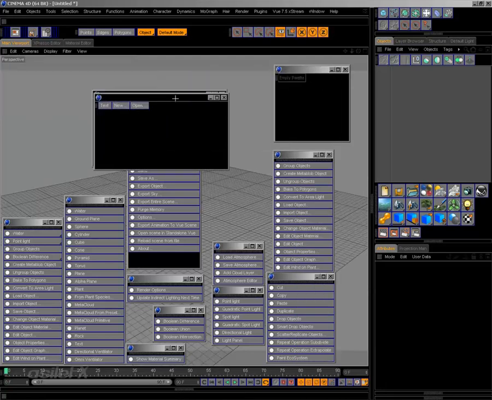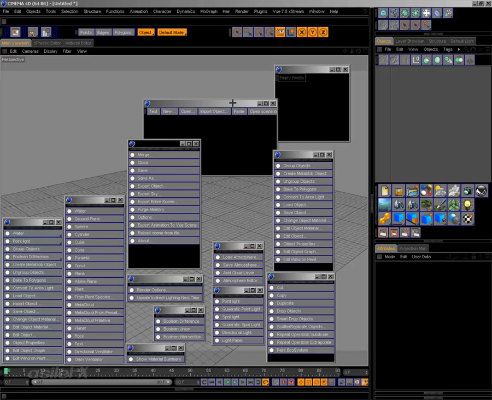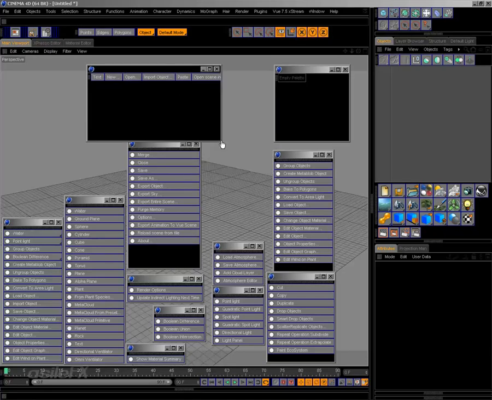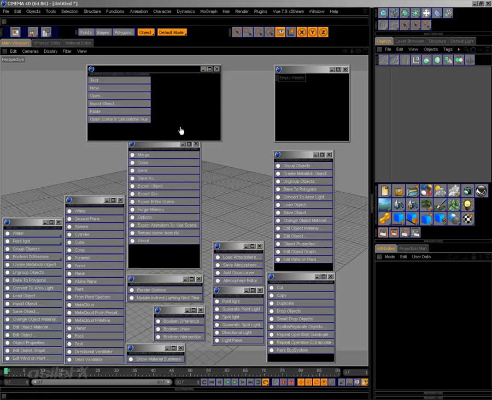We're just going to grab some random elements, random commands in here, just to fill it up a bit. Now, if you want this to display vertically or going down, you can right mouse click and go to transpose, and that will switch the palette around.